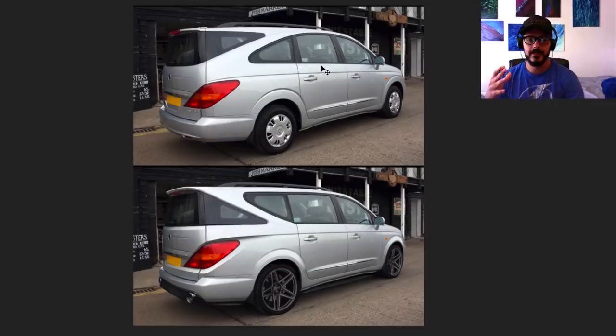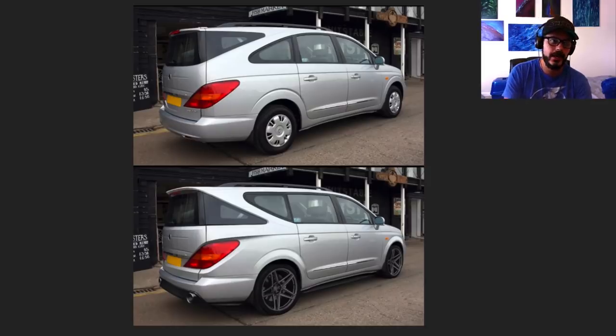All right, so there we have it. That's the Ssangyong Rodius redesign. Now, I'm going to tell you why I did the things I did on the redesign, and the reasons for it, talking from a design standpoint. So the problem that we have with the Rodius is this.